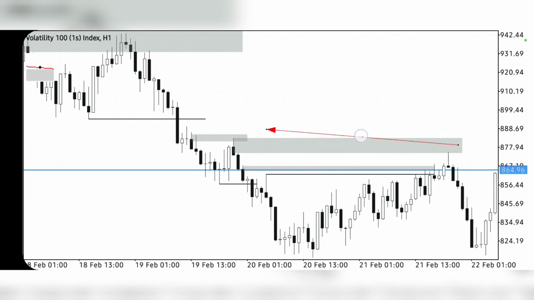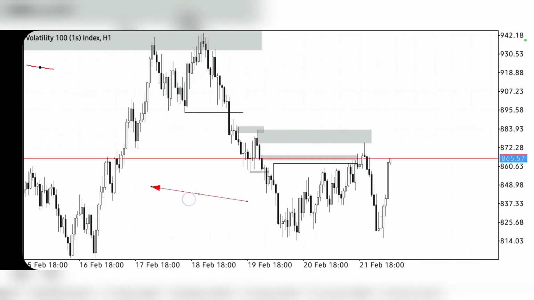Before breaking structure, I am not expecting the market to break this high. If the market does not take this external structure, I am not expecting the market to take this high because it was the last mitigated zone. So I am not expecting the market to take this high after it had given this impulsive move to the downside. I'm not really expecting the market to take this high before taking this external liquidity, and if it eventually does, I'm just going to look out for what the market is going to do. I'm not going to force the market, and I'm not going to jump into the market.